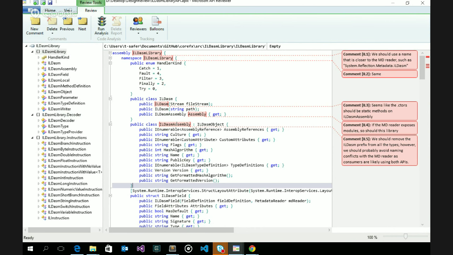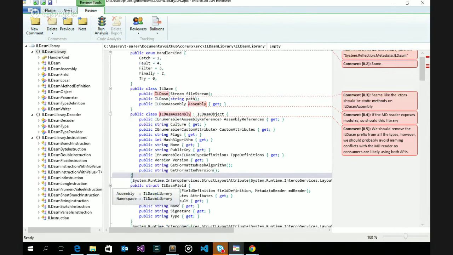Or should we investigate if we can remove it without creating conflicts? Well, we can't use Assembly if we put it in System.Reflection.Metadata.ILDASM, because then it will conflict with System.Reflection.Assembly. I know, that's why I was asking. Well, are we going to rename it to Module? Is there a System.Reflection.Module? That's fine, that's one type. What about the others, like method definition, type definition? We can make up names, but I don't know if it's really worth it.